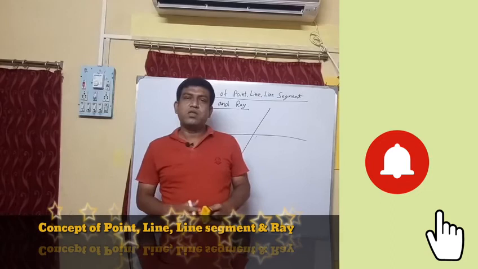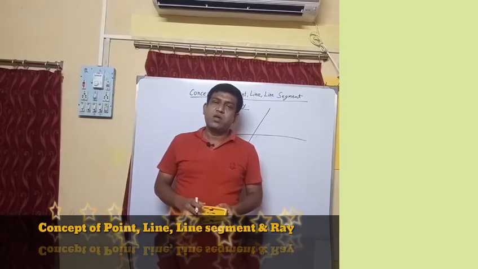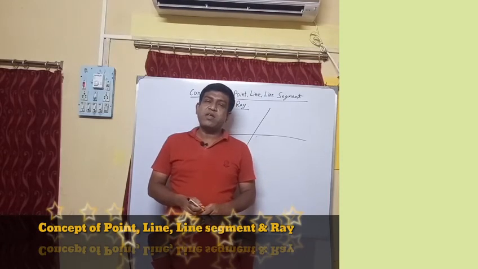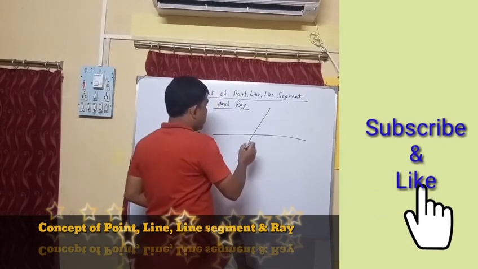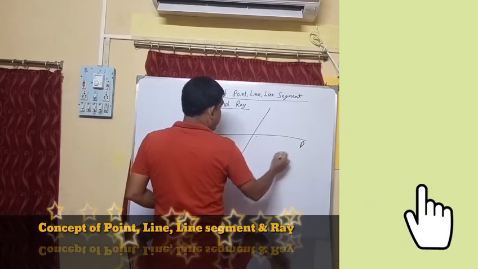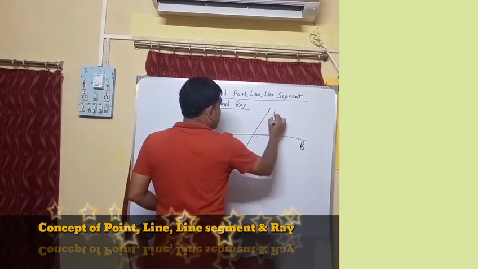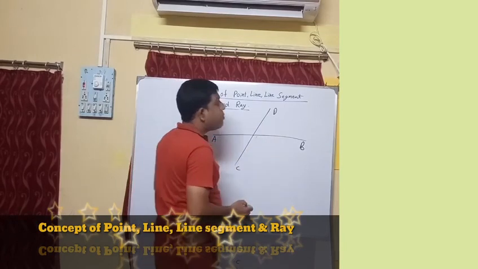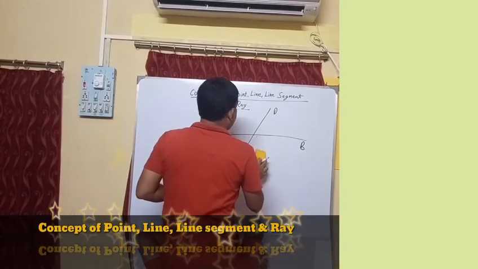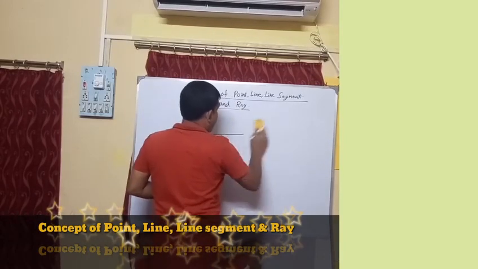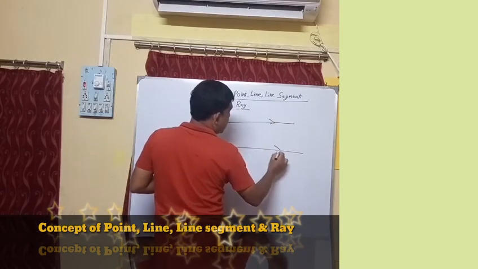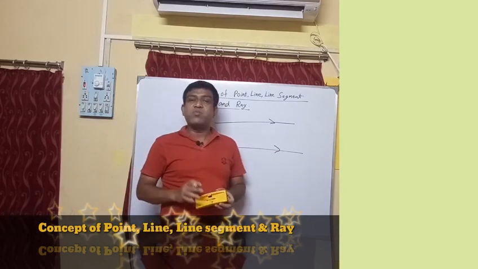Okay. If the question is what is the maximum number of times that two line segments can meet each other, the answer will be 1. If the two line segments are AB and CD, then the maximum number of times they meet each other is 1. One more thing you always remember, if the lines are parallel, then they never meet each other.